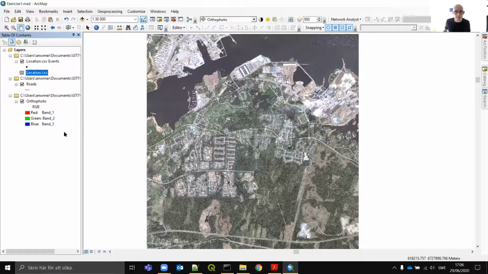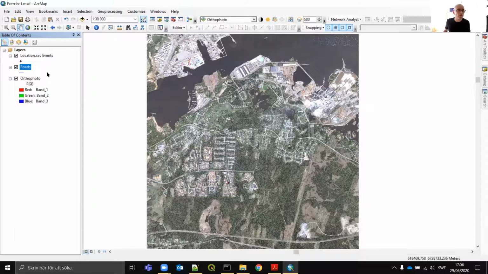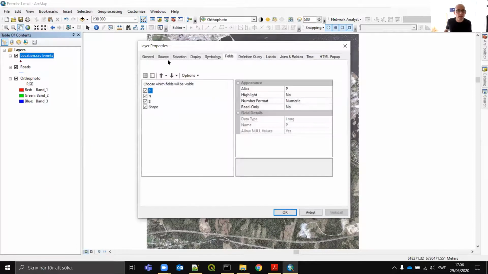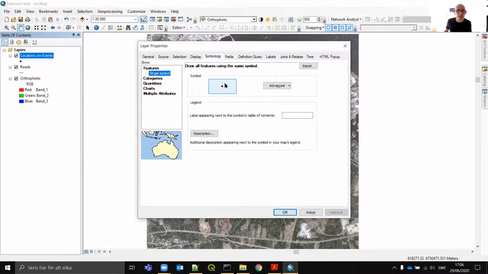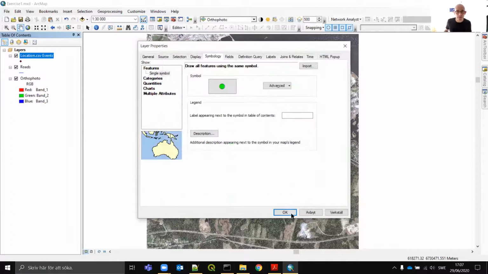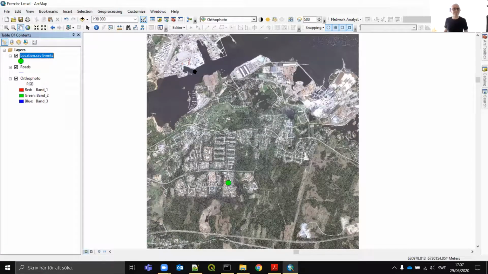And some things happen, but what? Well, maybe you can see the tiny little dot coming there. Let's go to this view. It's turned up now, visible in this view, the visibility view. If we want to know where we are, we can click on properties, and we can go to symbology, click on that, and we can just do that. Click on that, click OK, and there it is.